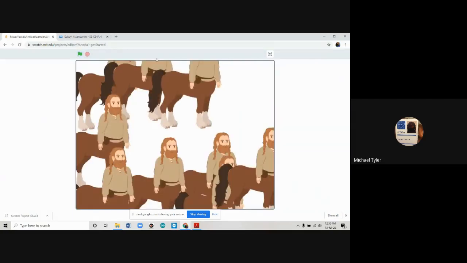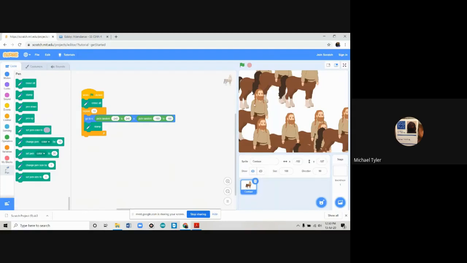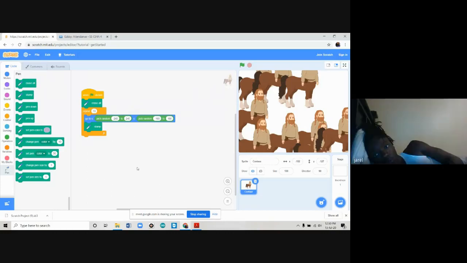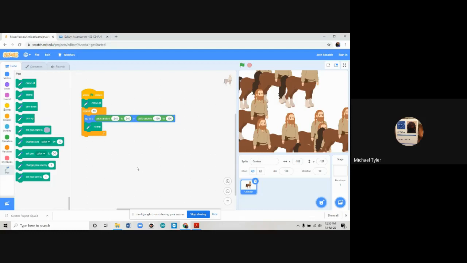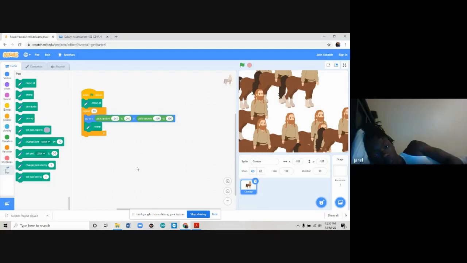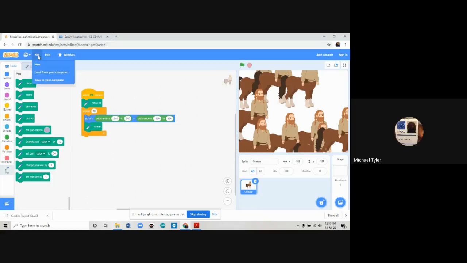Okay, so take a moment and let's see if you can get at least this much code done, because we got to move to part B next. Take your time and just check your steps. Also, save your work. I keep saying that. Save to your computer. It'll download like that.